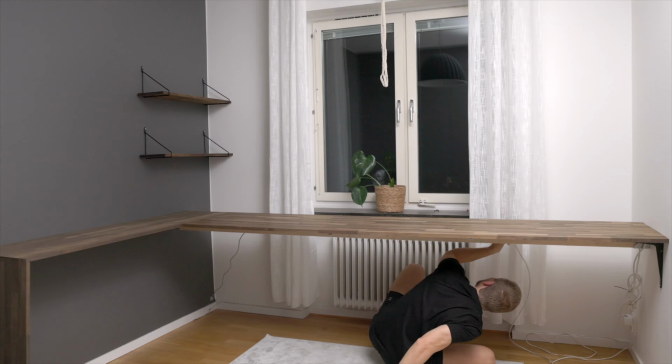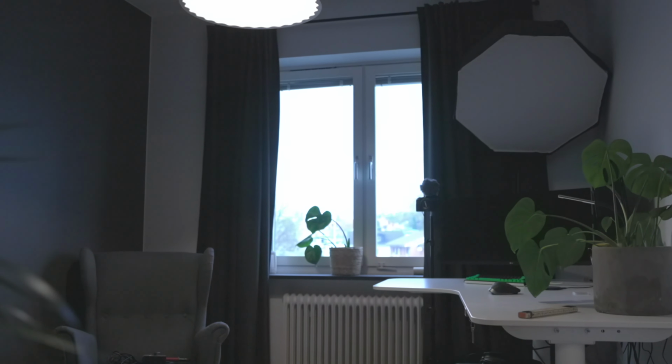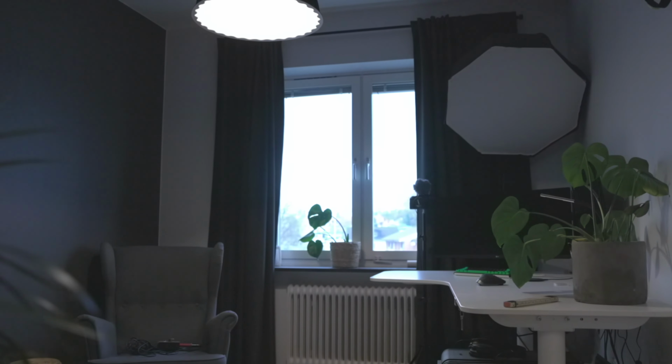Alright, so this is my ultimate desk setup, or my dream desk setup that I decided to spontaneously start building 3 days ago. So let's rewind the clock back 3 days and almost 72 hours of straight work ago. Here is what my desk setup slash office space looked like before.